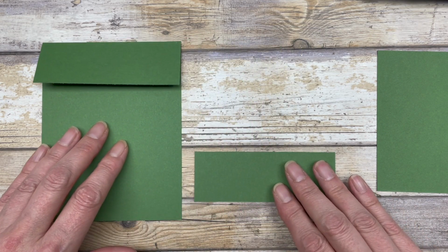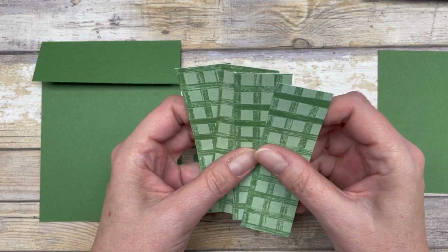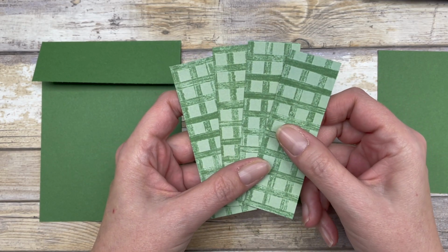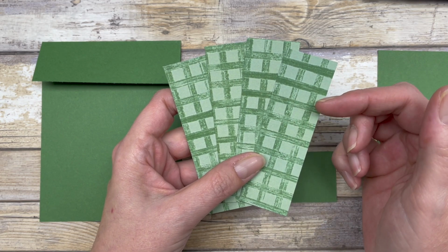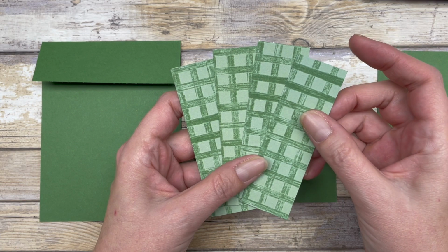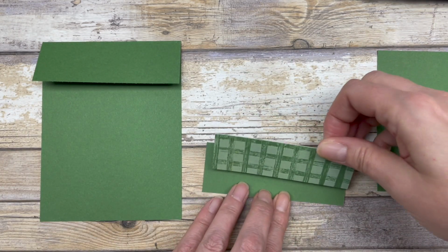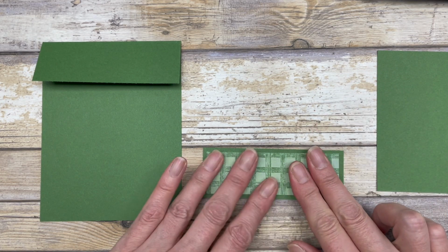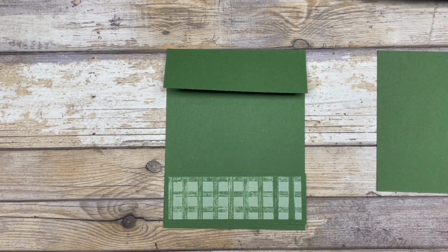And what we're going to do is we're going to decorate this first. So I just cut 4 different pieces of designer paper. I'm using some of the Gingham Cottage Designer Series paper. And so these pieces are 1 1/4 by 4. So the first thing I'm going to do is just adhere one of these pieces to this piece down here on the bottom. So this is the bottom front of our card. So that will go here.